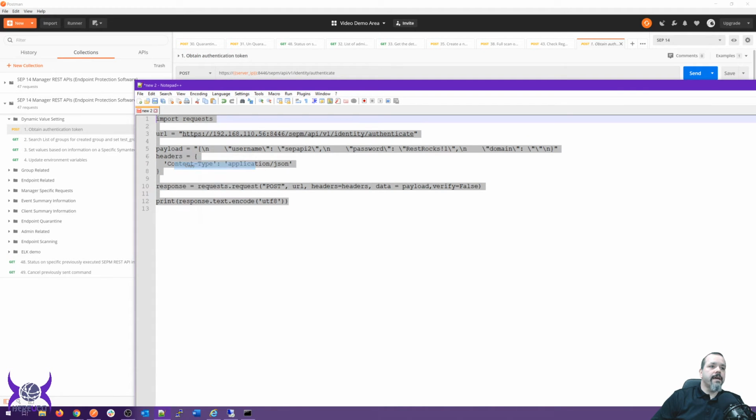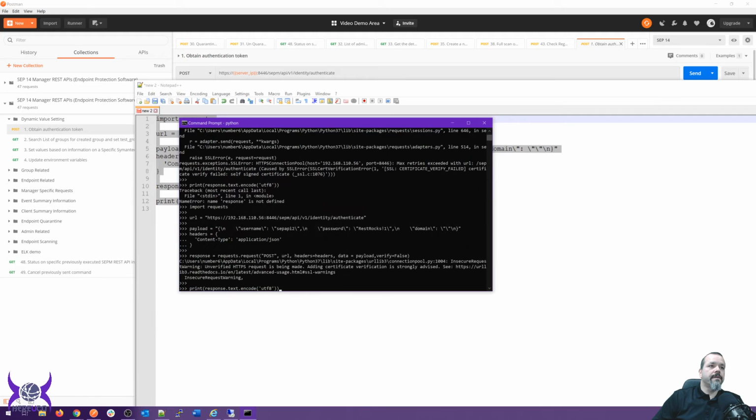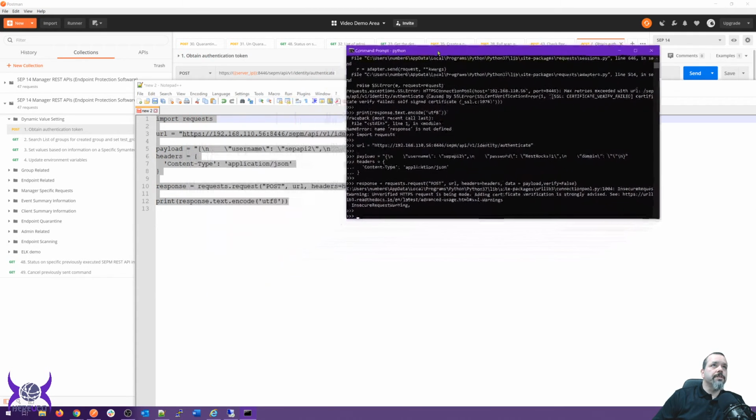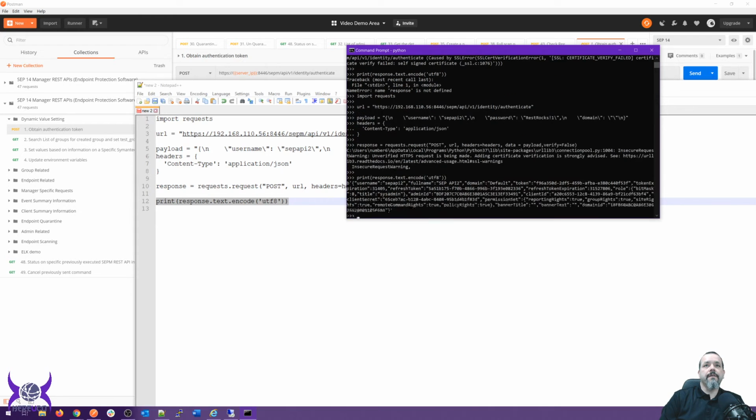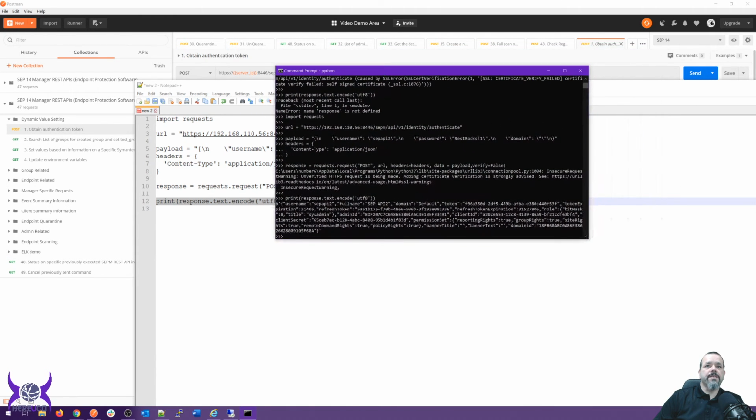So now that I have that, I can come in here, do that, and let me erase this one for a second so you can see the lines. They're actually working. The response worked, but this is Python complaining that you shouldn't use a self-signed certificate, you shouldn't ignore it. That's good advice, but I'm just testing here in a demo. So I want to copy this, paste it here, and we get this information. That's the response body, okay?